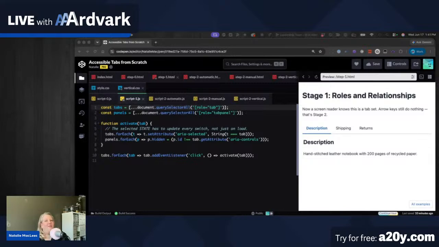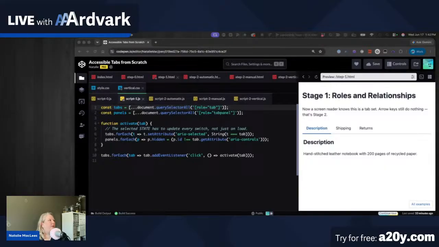And once again, if I hit tab key again, once I'm in that set of tabs, that should jump me out of the tab list to the active panel and not to the next tab. And then, of course, hitting enter or space key should activate the focus tab. We're going to get that interaction for free, basically, because we used button elements instead of divs for our tabs.